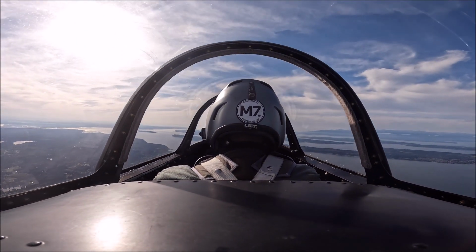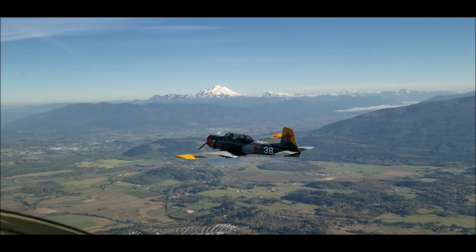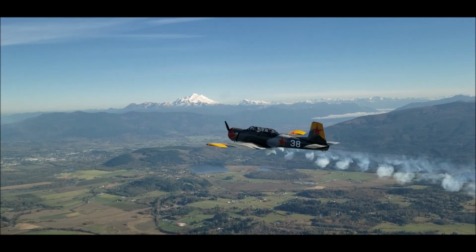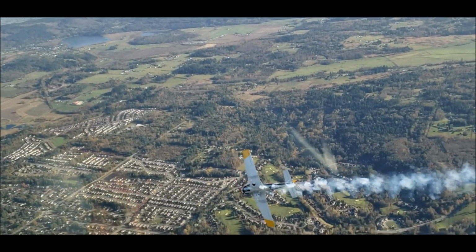This airplane is a lot of fun to fly, very quick response. The ailerons have push rods instead of cables, and the ailerons are fabric, and the elevator and rudder are fabric.